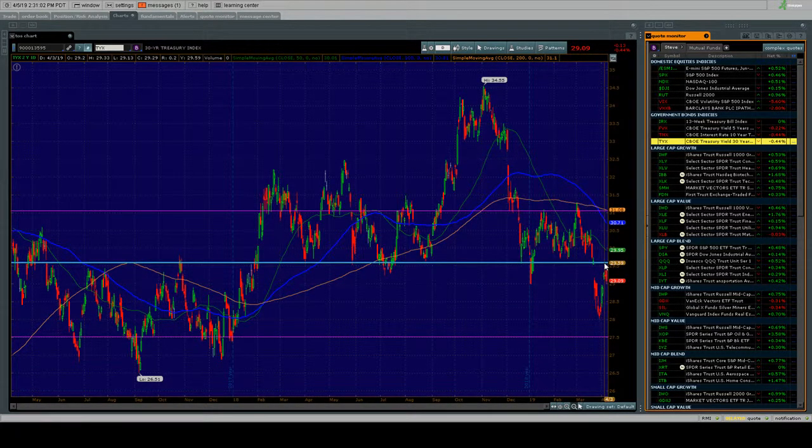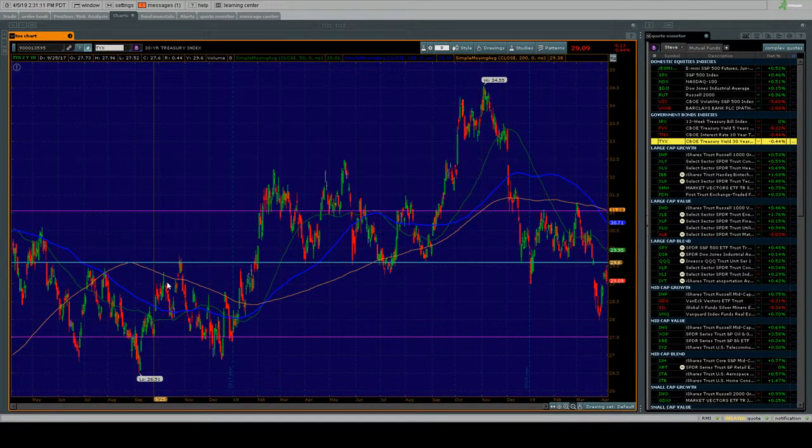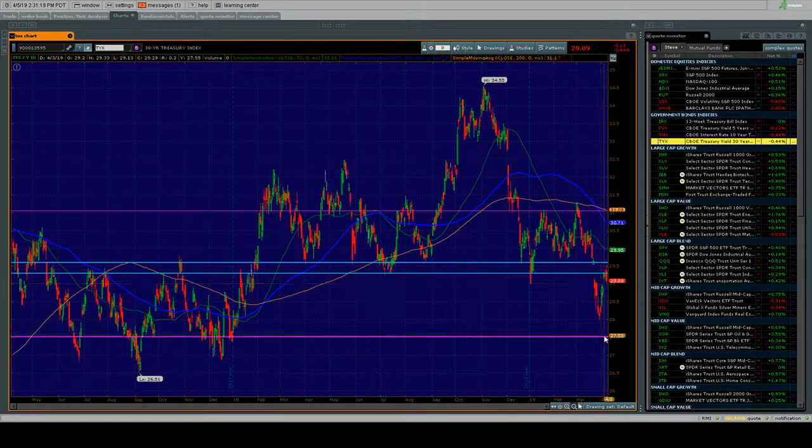It tagged its resistance line up here, where we see lots of resistance right in here. I mean, we could in fact just say there's a zone right in here, and it got into that zone, bounced, and now that means it's likely to come back and revisit support here, but the major support remains right around 2.75%. That should be the next direction for yields. It should bring stock prices down with it. There's no question about that at all.